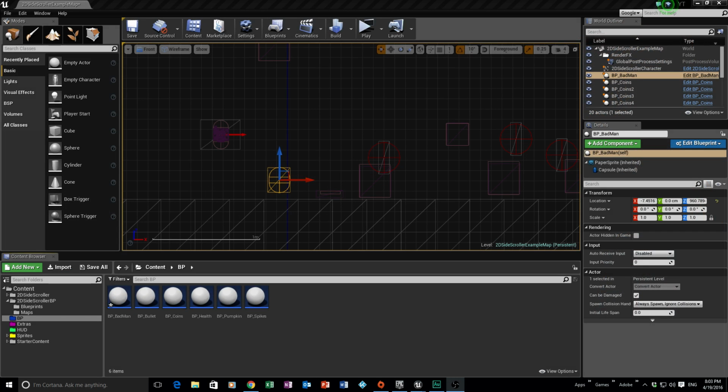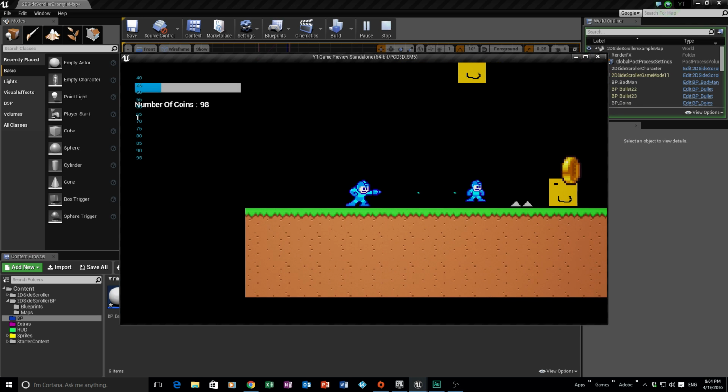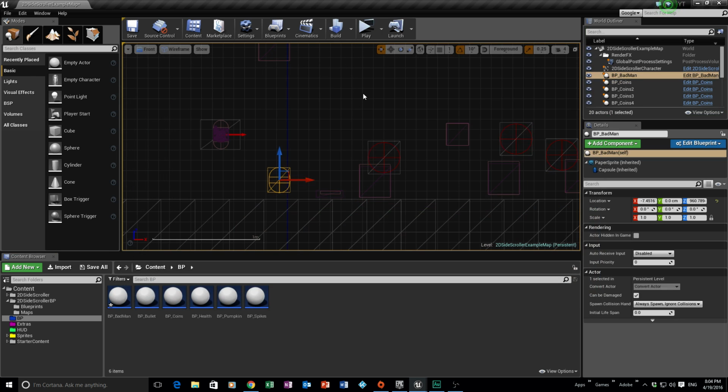As you remember, we got to a point where we could shoot the AI enemy, which will damage that enemy, and then obviously he would die. What we need to do is get that character to be able to shoot us back. So he'll be able to target us and shoot us. But before we start, we need to make sure that the character has some bullets that he can use. If you remember, we had a blueprint called BP bullet, and that was for our guy to shoot that bullet.